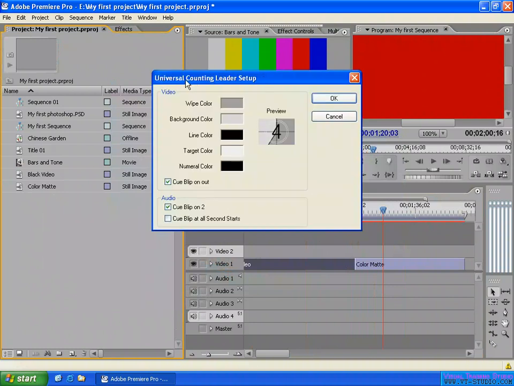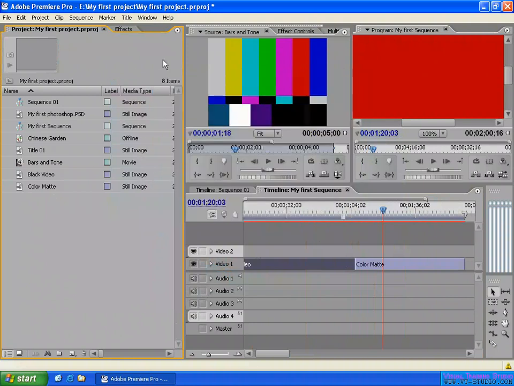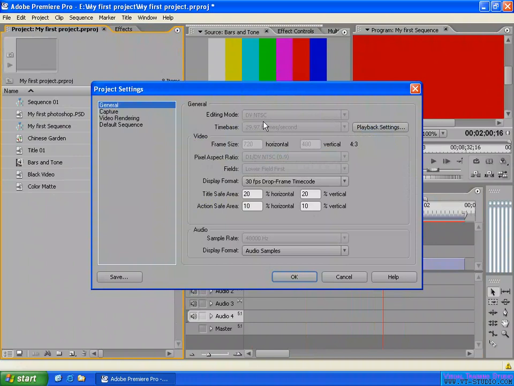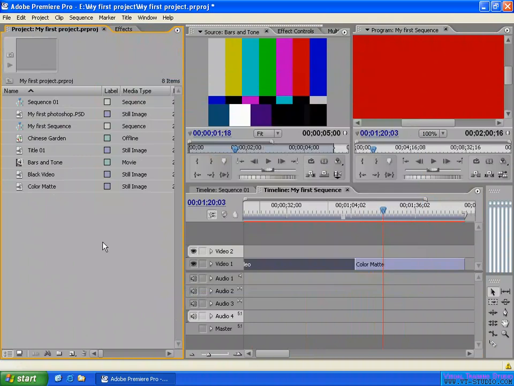Universal content leader is used for projection. For example, if you're going to edit your video, for example a feature film, high resolution for projection. Of course, in here is for DV and NTSC, so the audio and video together in a single movie file. But if you're going to do, for example, a feature film, you will separate the audio and video into media. So you project the video and play the audio on the screen.